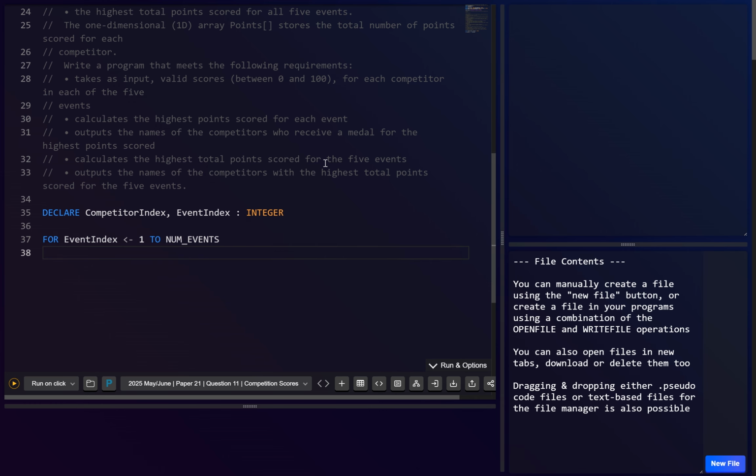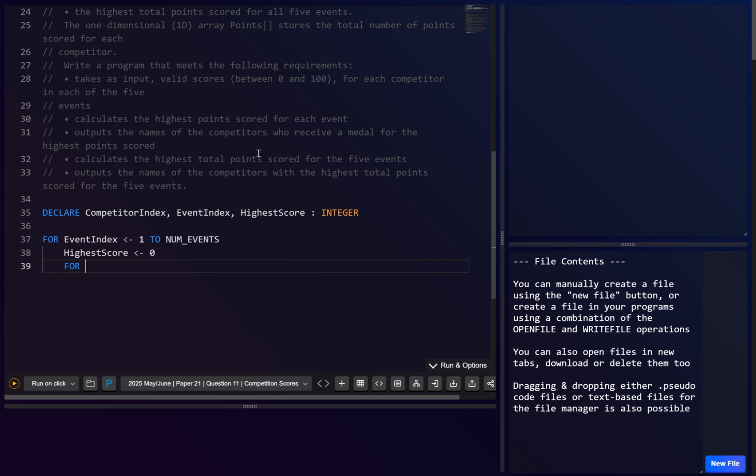Then we probably want to declare some variables. So this will be who got the highest score. Let's go highest score, and that can be the highest score for this particular event. We don't really need to declare multiple variables for the highest score for this event and then the highest score overall. We can just reuse this same variable as we need it. First, let's assign this to 0, because it is the start of a new event, so we just assume that's 0.